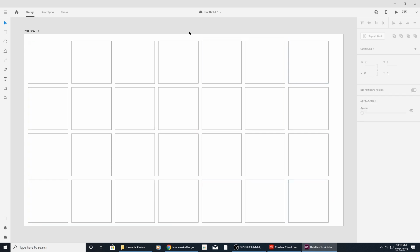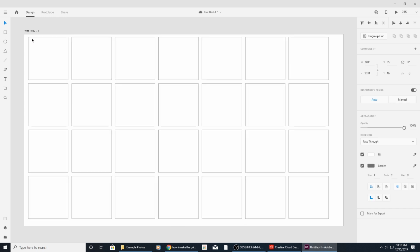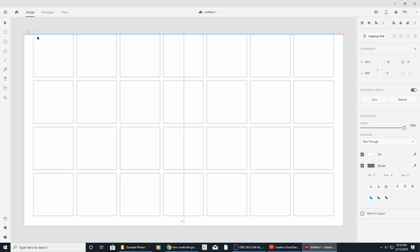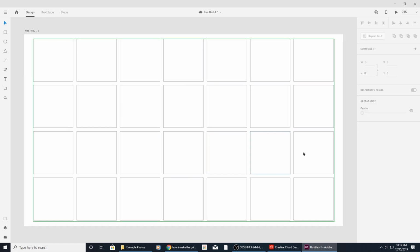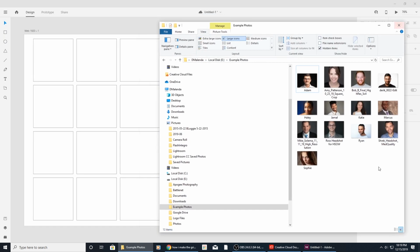columns. And then using the selection tool, I can go ahead and center my selection up. I'm being apparently very precise here. And then once I've got that good, what I can do is I can just go into a folder which contains some images. I only had 13 here, even though we have 24 cells. But if you had 24, you could select 24.